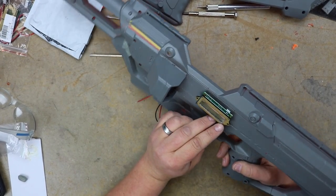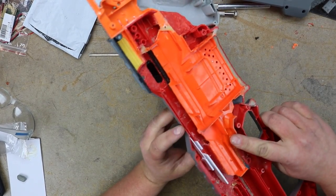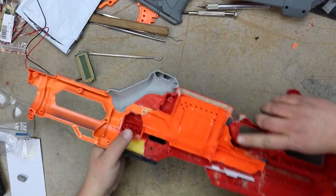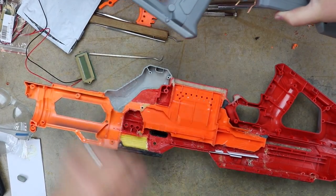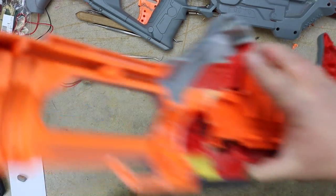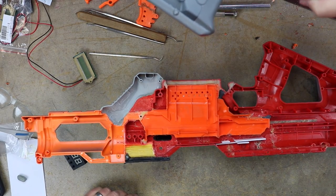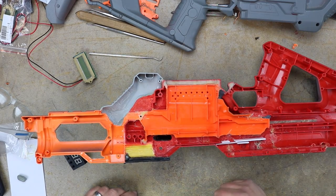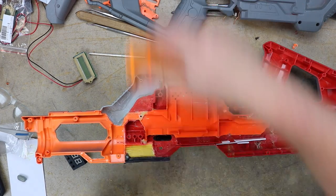like here, for example, like right about there, that puts the button within the jam door. So if we, where's the jam door? Jam door. Ho ho! Oh, for Pete's sake. There we are.